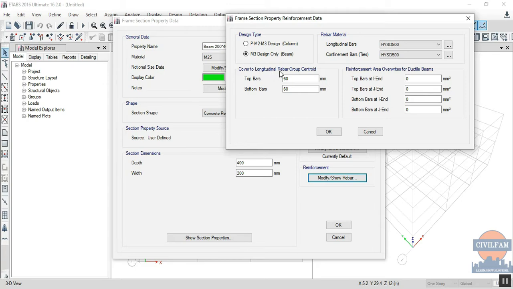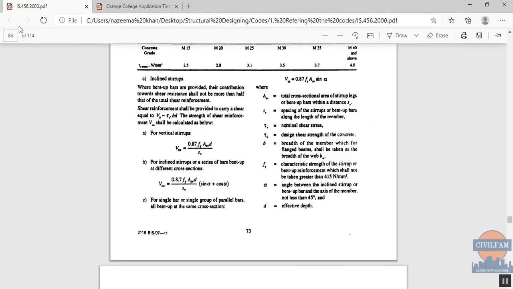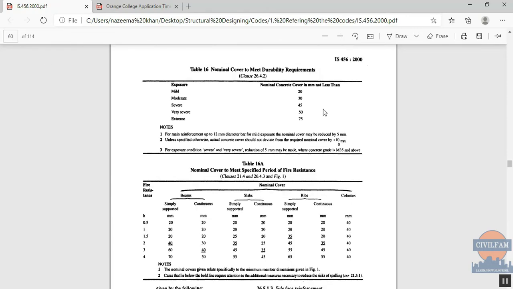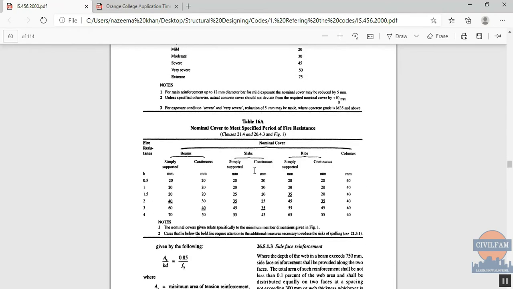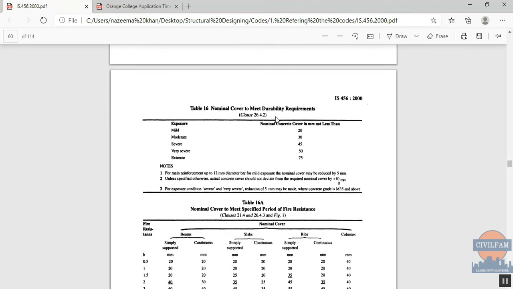And then you can see cover to longitudinal rebar. We have got 60 mm and 60 mm. All right. So how do we come to that 60 mm? We go to page number 47, I guess. Page number 47, yeah. In page number 47, you can see here, nominal cover.